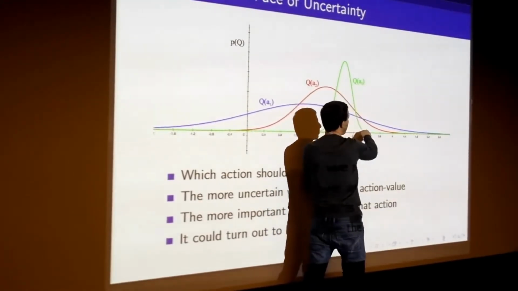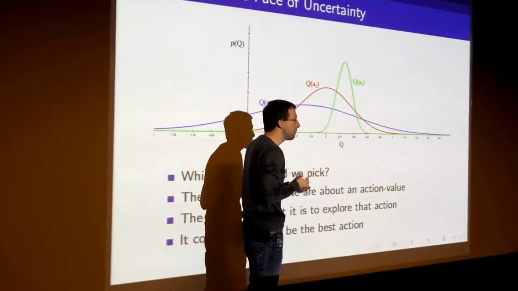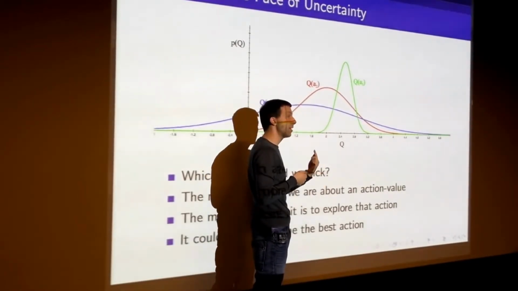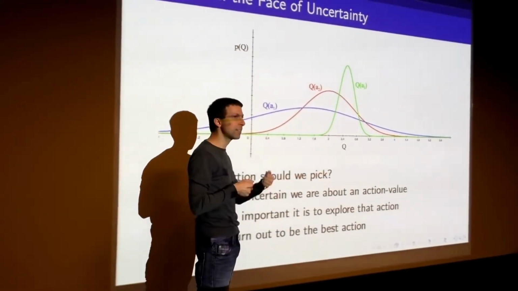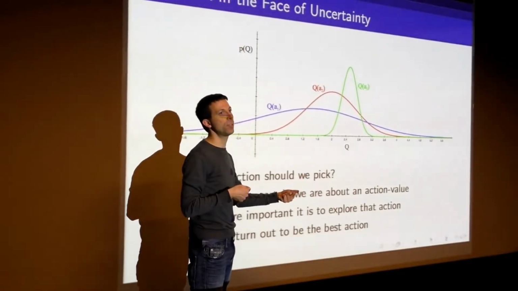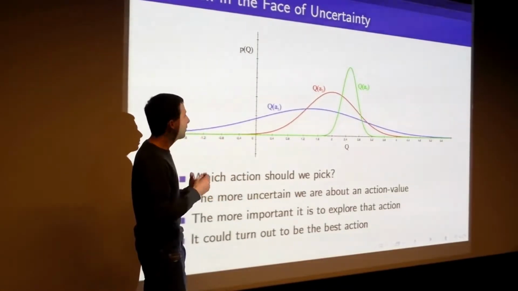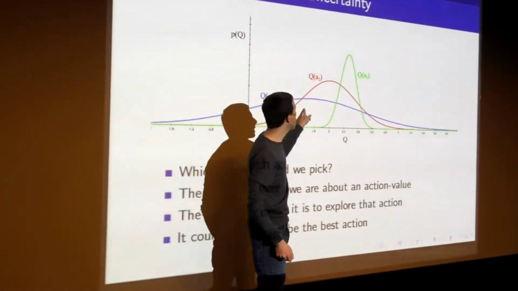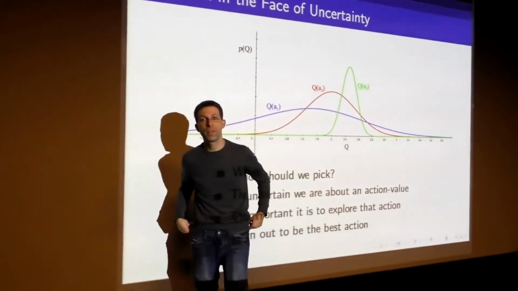You'll end up with a distribution something like that. And now you'll play the green arm. That will narrow it down again. And as you narrow these things down, you start to get more and more sure about where the best action really is, until you're actually just picking the one that's got the maximum mean. So it's a way to really just keep doing things, pushing down your uncertainty, but at the same time trying the thing which has the most potential to do well. So this is the optimism in the face of uncertainty principle. And the difficulty is that so far we've only talked about ways to estimate the mean. We haven't talked about ways to estimate this uncertainty here, when we've talked about estimating Q values.